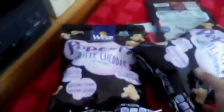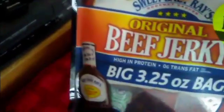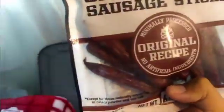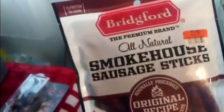Over here my sister bought me some popcorn, I asked for white cheddar, and I finished this one. This is original beef jerky, Sweet Baby Ray's. I finished that one, and I have these left, the jerky sticks, smokehouse sausage sticks, original recipe, by Bridgeford.